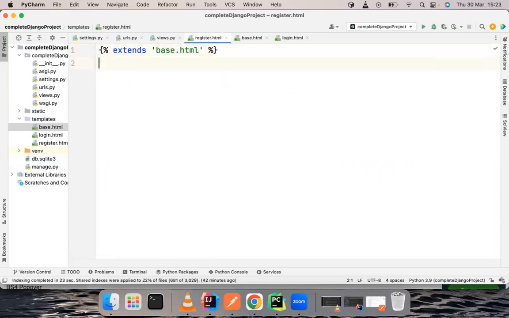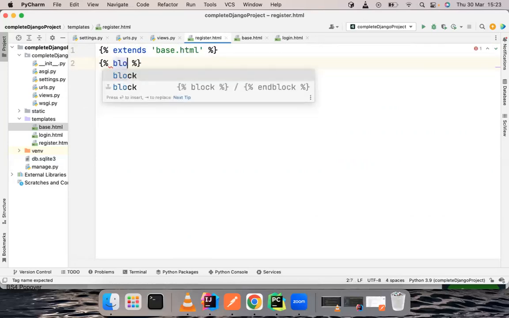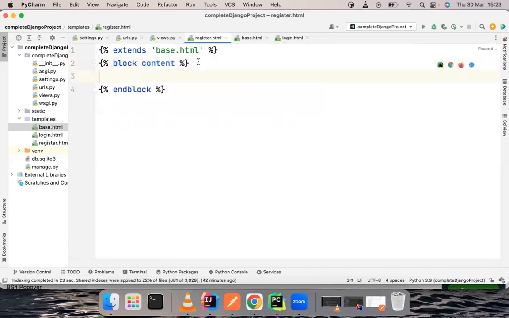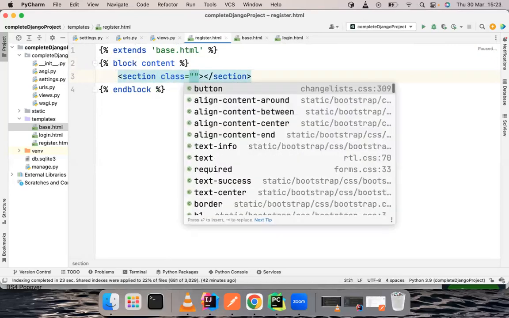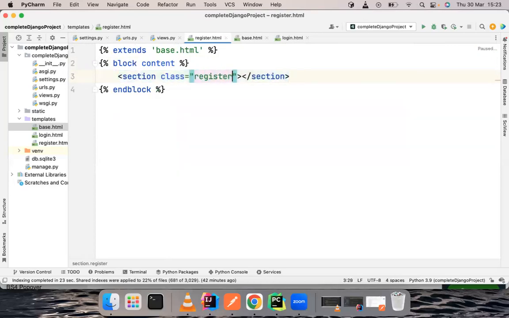So once I do that, I can have another Jinja tag. I can say block called content. So inside here is where I can have my H1 technically, but I can also make sure that I put it in some sort of a section. So section, and this section, I can call it my register section.